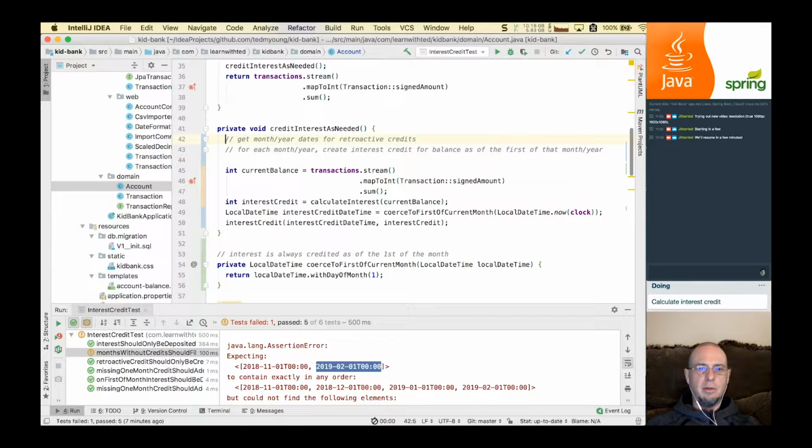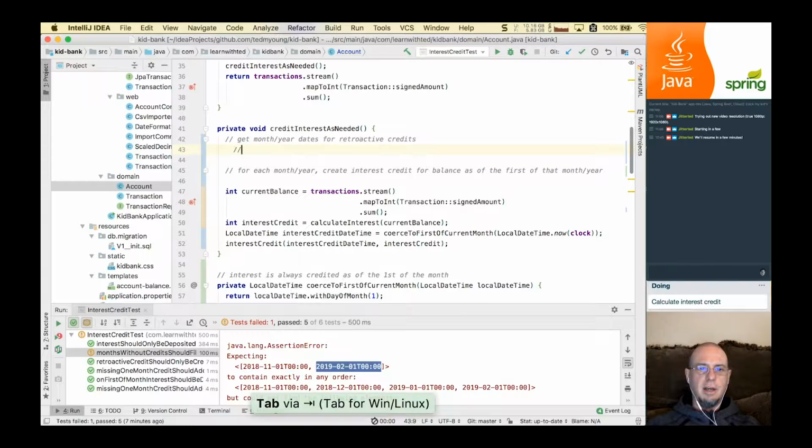So in order to do that, we need to find out what's the most recent interest credit date.